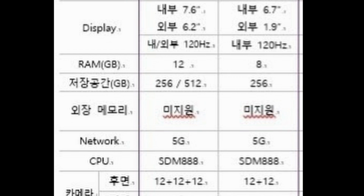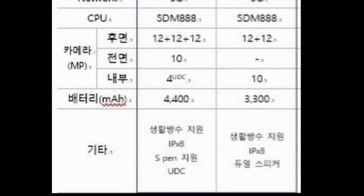We've kind of heard a little bit of both. We've heard 128 on the Fold 3. We've also heard 128 on the Flip 3. So it might be based off where you live if you see different storage amounts. 5G on both phones. Snapdragon 888 on both phones. The cameras, again, that triple 12 megapixel setup on the back of the Fold 3, and dual 12 megapixel cameras on the Flip 3. And then you see 4,400 milliamps and 3,300 milliamps. And then also for some extra stuff, IPX8, which is 3 feet of water resistance, no dust resistance on the Fold 3. The Flip 3 will also have IPX8, or AKA 3 feet of water resistance.